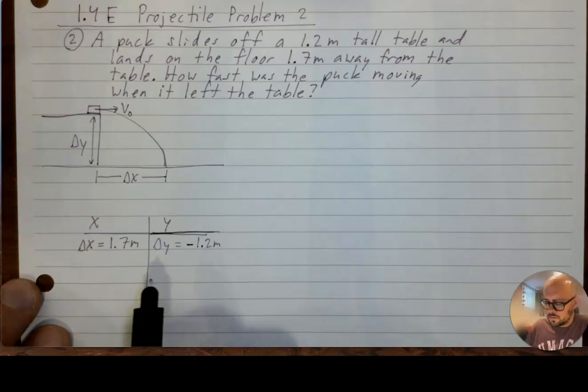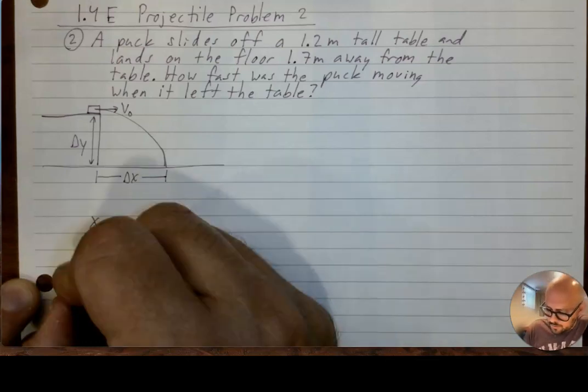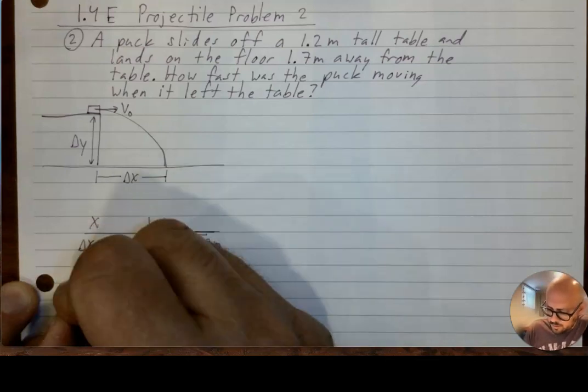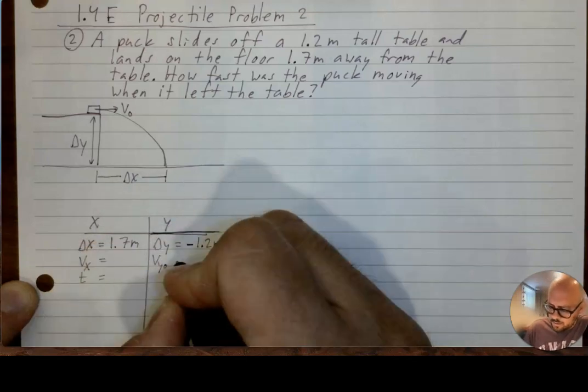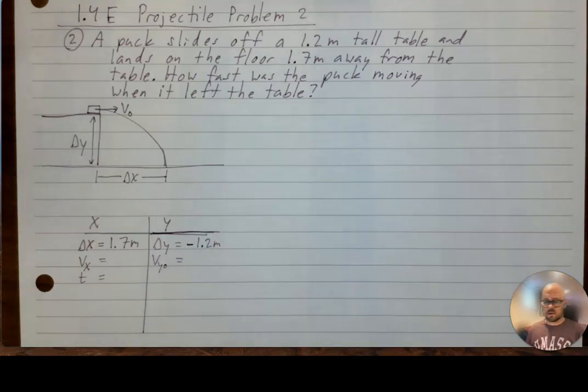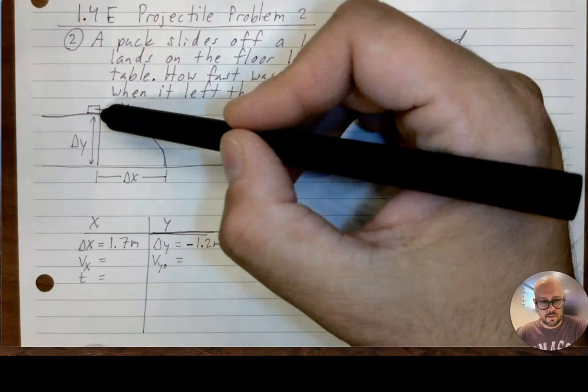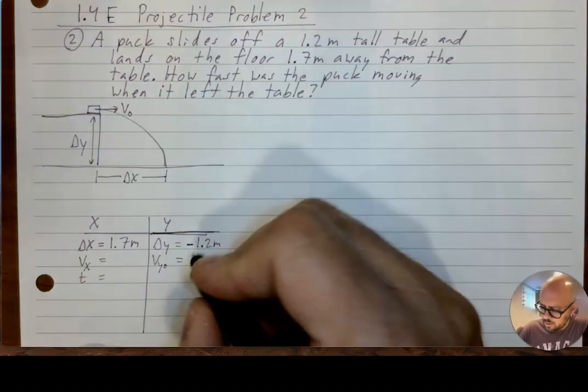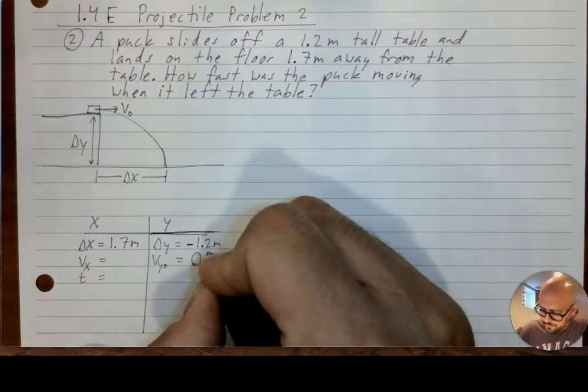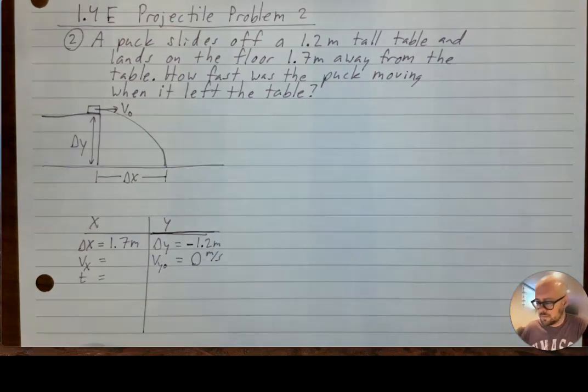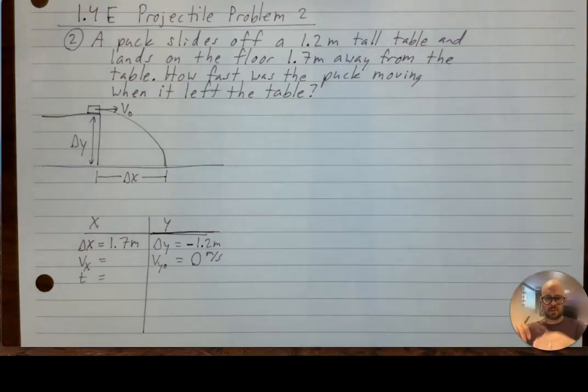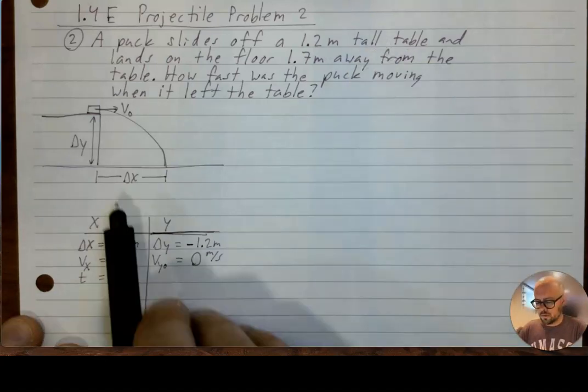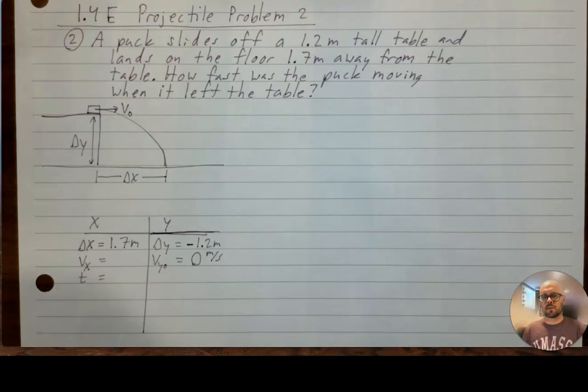Okay, so those are the displacements. Next variable up is vx. I don't know that. After that, it's time. In the y direction, it's vy0. And this is a very important starting point to this problem. The vertical velocity of this puck at the beginning of its motion is 0. And that's the key to this problem. Because when something slides off a table, unless you're told that the table is tilted in some direction, the vertical velocity is 0. It's only moving in the horizontal direction.